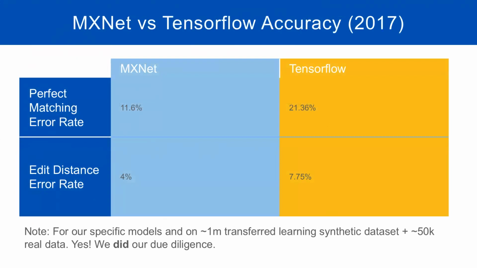Okay, now here's accuracy, right? Since we have to evaluate accuracy from an end-to-end perspective, for us what matters is, if we're trying to get a value, whether it is a perfect match. But perfect match is a very harsh metric, because if you get one word wrong, one character wrong, the entire word is marked as wrong. So at the same time, we also want to see edit distance.